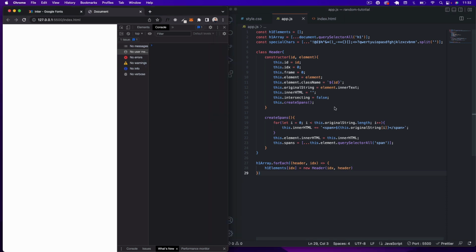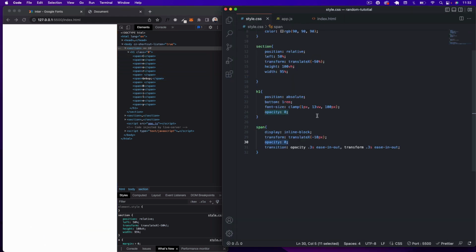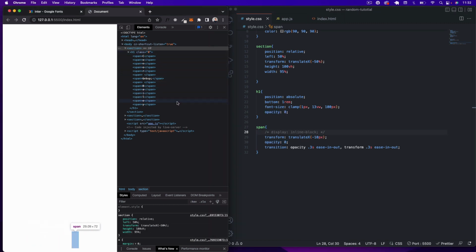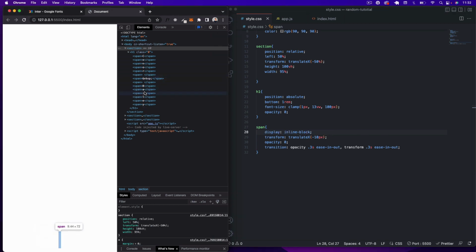Now if we go to our elements, you can see that for this first one, it's just my name, and this h1 has all these span elements now. That's what this createSpan function is doing. It's basically getting each letter and wrapping it in a separate span tag, and they're next to each other. You can see they're positioned horizontally. That's what that display inline-block is doing. If we didn't have that inline-block, it wouldn't work; the inline-block lets you animate it in, basically. So it's very important we do that. Okay, so that's it so far.